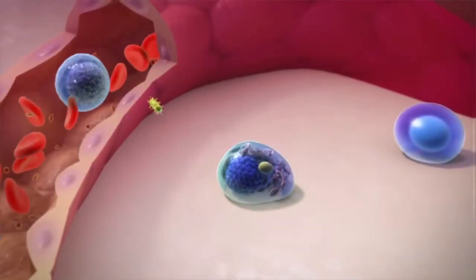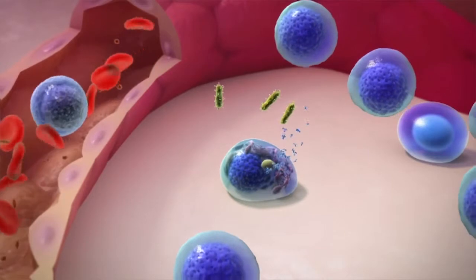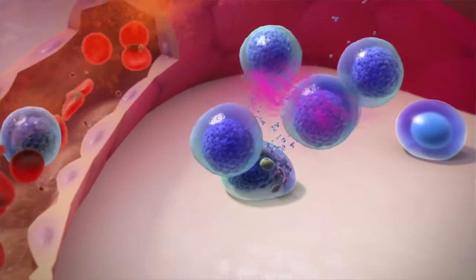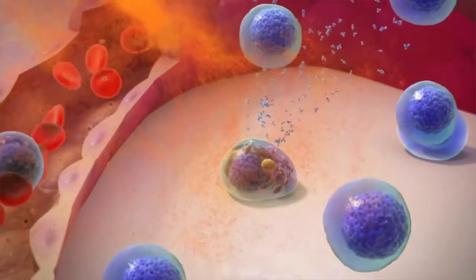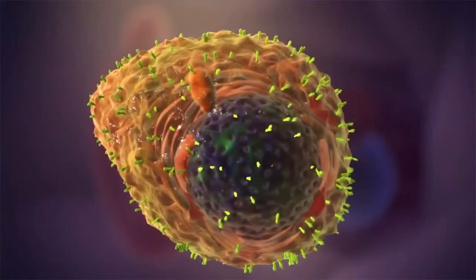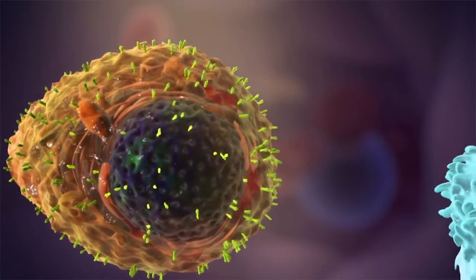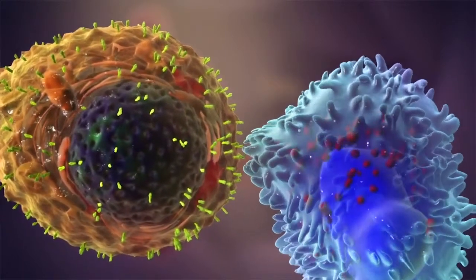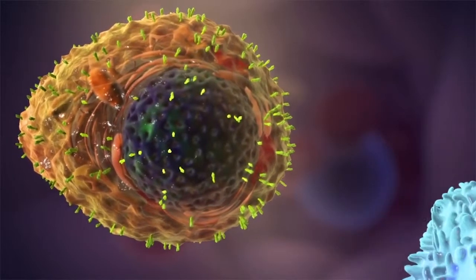Plasma cells also play an important role in building our immunological memory. This means they remember the same foreign antigen the next time it invades the body. They respond by producing large amounts of the same antibody quickly. Once the invading organism has been removed, chemical signals are released to dampen down the immune response. The immune system also tracks for changes in our body and removes any cells that are abnormal. Cancer cells are abnormal and may carry antigens that would normally be recognized as foreign. However, they also have other properties which stop them from being recognized and destroyed.